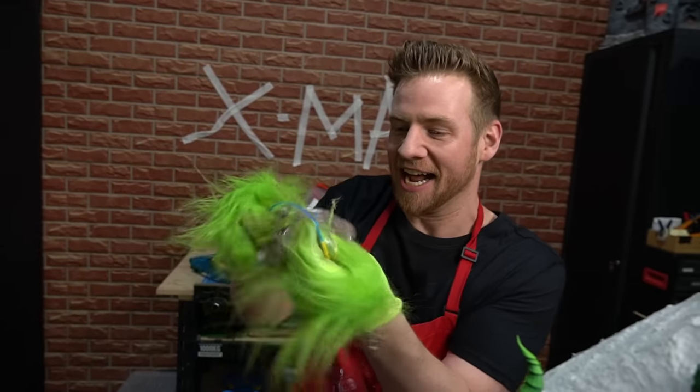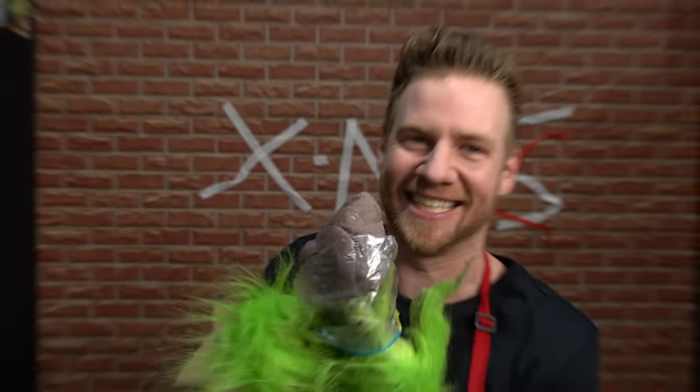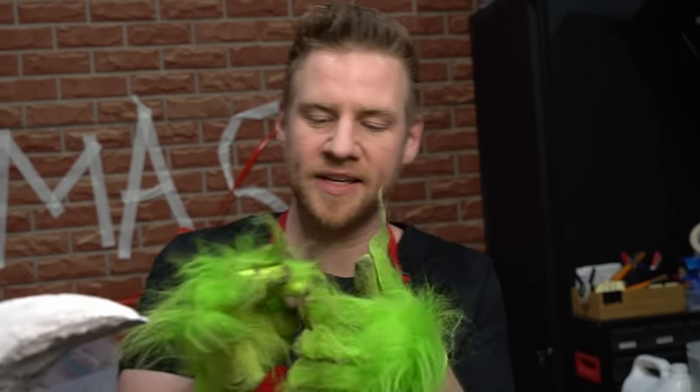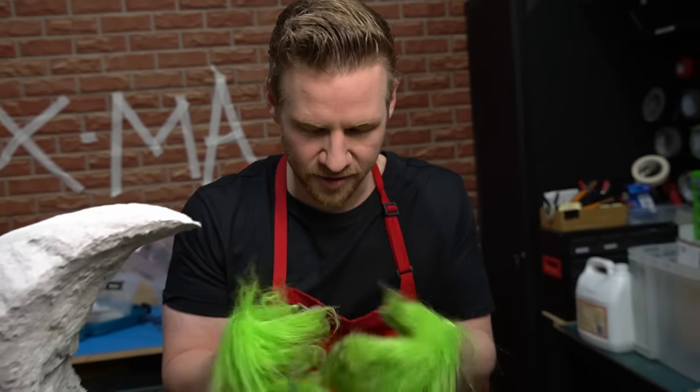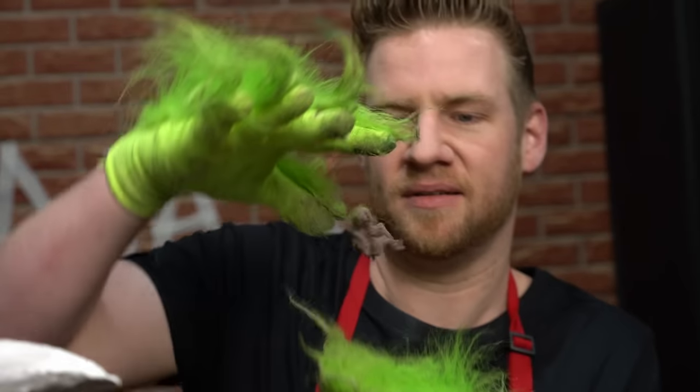And then I have brown foam clay. Was that not Grinchy enough? The great thing about this stuff is it just air dries and it's really good quality. Oh no, I've got a little, oh, I don't know. I'm gonna need to wear gloves for this.